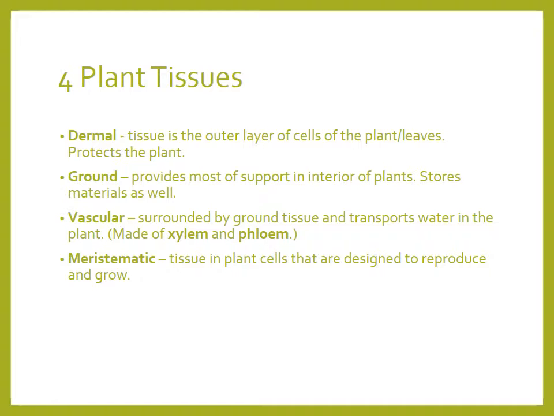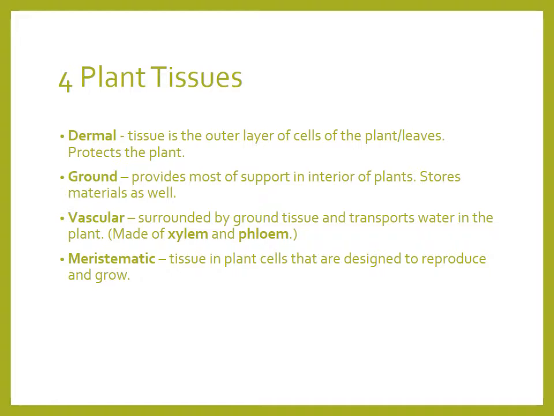The next tissue, ground tissue, actually doesn't have anything to do with the ground. That's actually one thing that throws people off. It's not the tissue that's found underground. It's actually the tissue that is taking up most of the interior of a plant's leaf, or really just the inside of leaves. Its job is to store materials, usually sugars, sometimes oxygen, carbon dioxide. It's got little pockets built into it, so things can kind of get saved up and used appropriately.